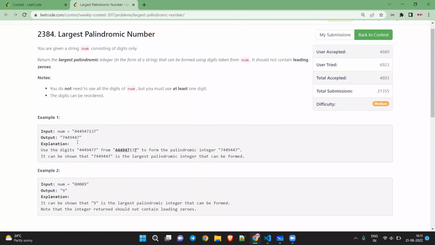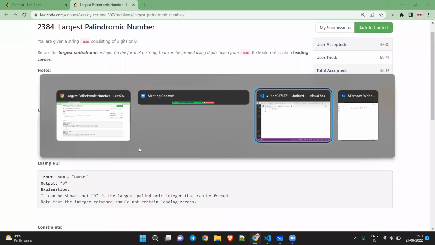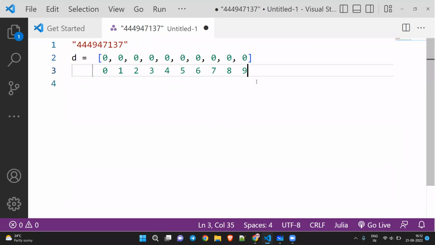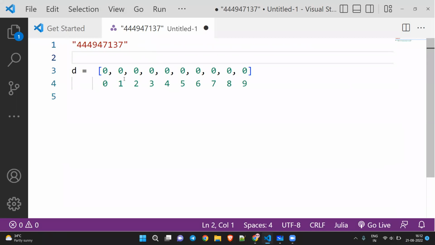That's one more constraint. So we can solve this by using a frequency array. We can build a frequency array and count the frequency of each digit. So at index 0, we find a 4, so we increment 4 by 1.